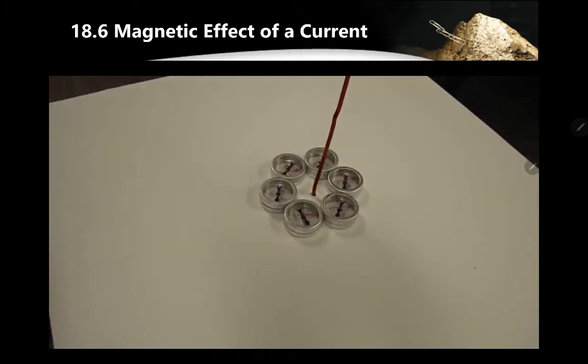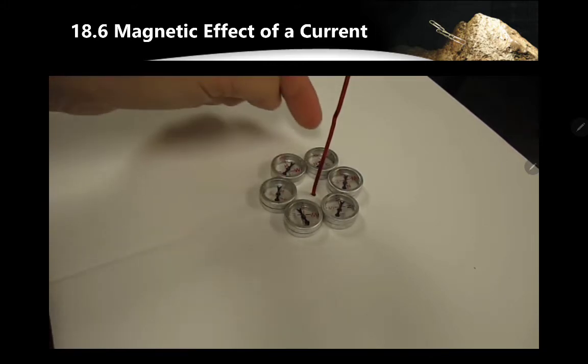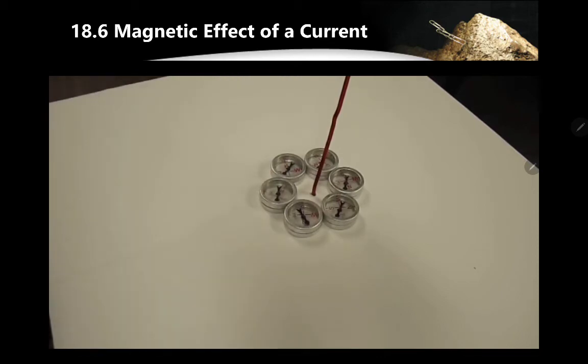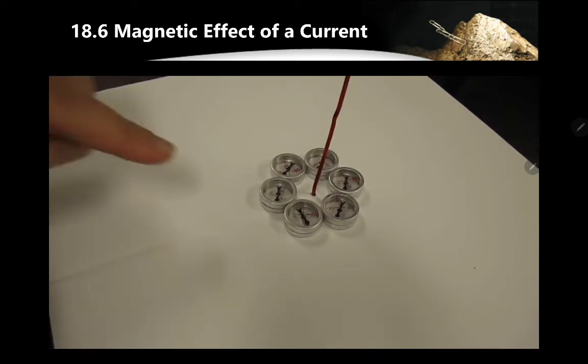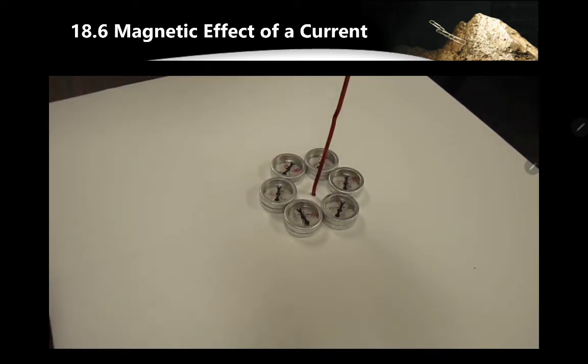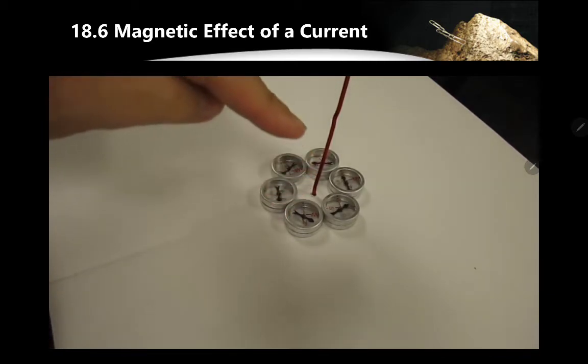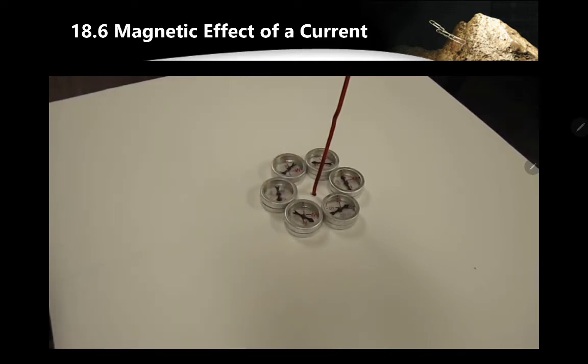A wire that goes through a piece of cardboard here, and I've got it surrounded by little tiny compasses. They're all pointing generally this direction. And I'm going to run current through the wire that will be coming up the wire this way from underneath. So based on the right-hand rule, there should be a magnetic field around this wire. In which direction? Let's find out. So I'm going to clip this on. Now. So it looks like all of the arrows are tending to go around in a counterclockwise fashion from this perspective.